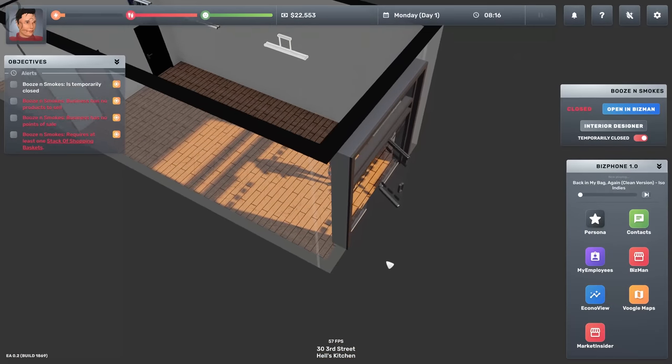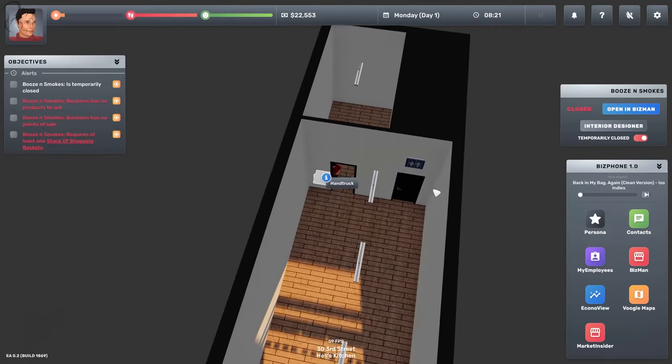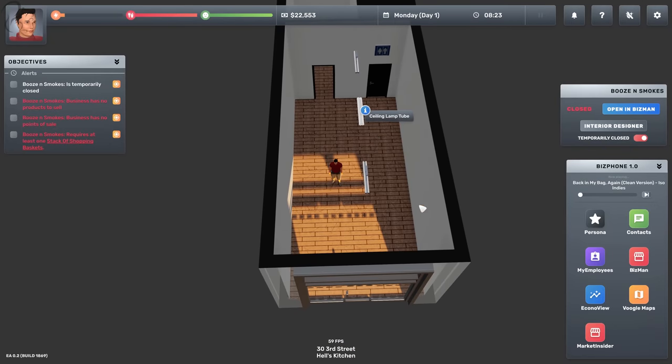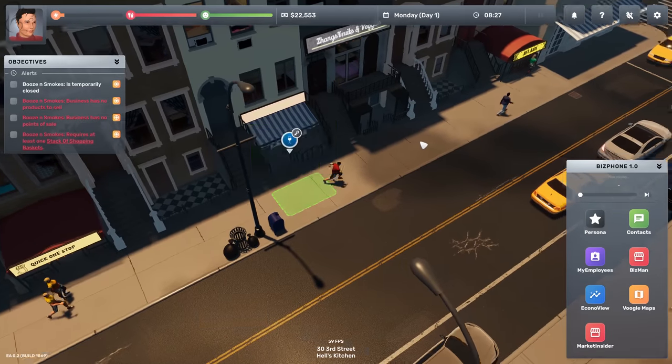Right, so we'll quickly run over the road. And this is our store. There you go. It's completely empty. It has a little storeroom at the back. It has some toilets which don't really get used. And that's the entire shop. We'll have to decorate it as best we can. There's a few things we need to worry about.